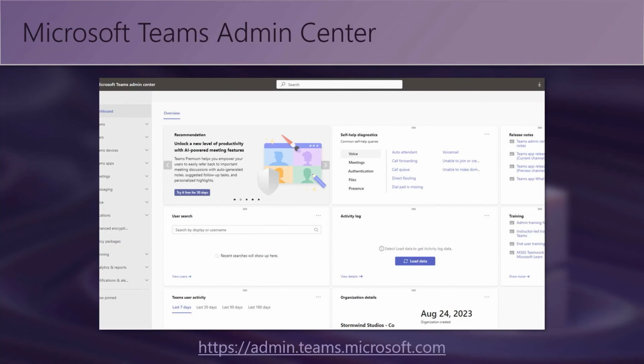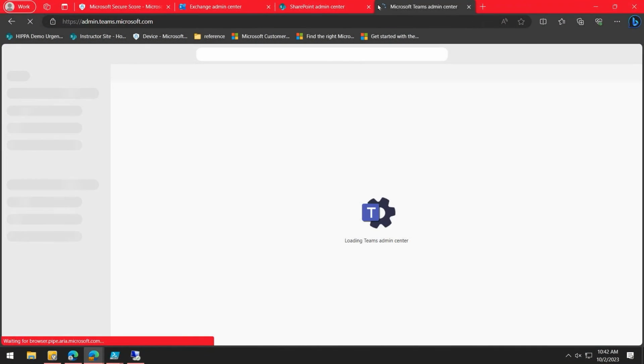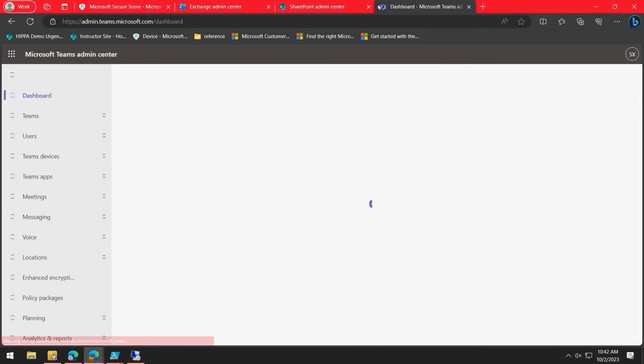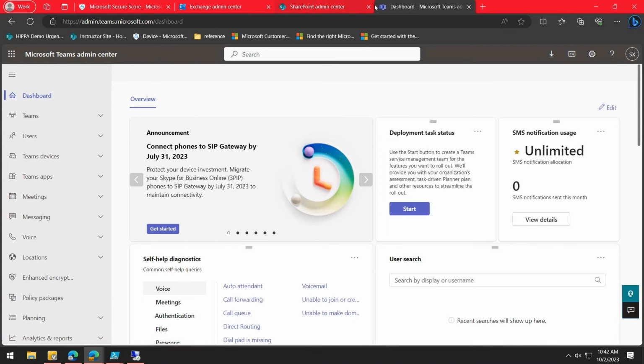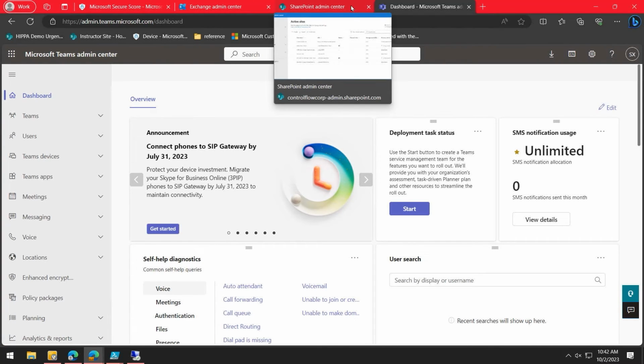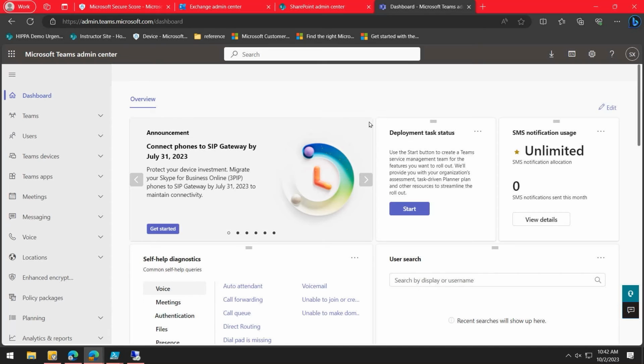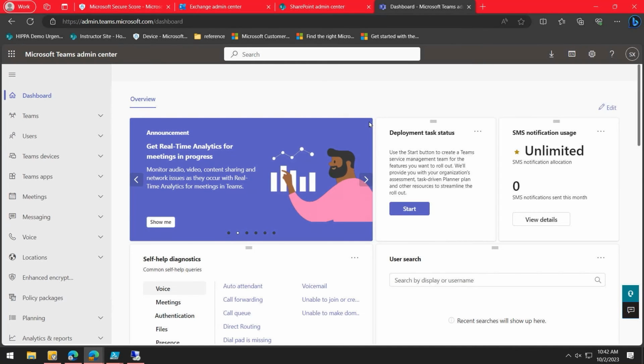If you're administering Microsoft Teams, you'll go to the Teams Admin Center at admin.teams.microsoft.com. And in order to actually go to these different locations, you have to have the role assigned that gives you access to the admin center. We'll see that when we work on our users module, when I'm assigning administrative roles. It literally says access to admin centers.